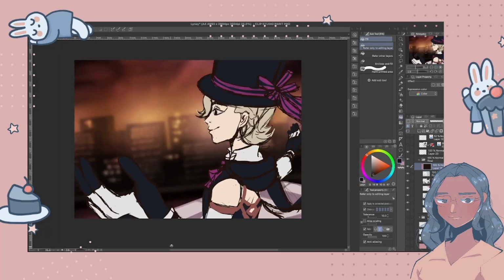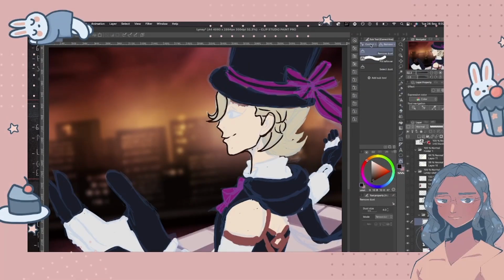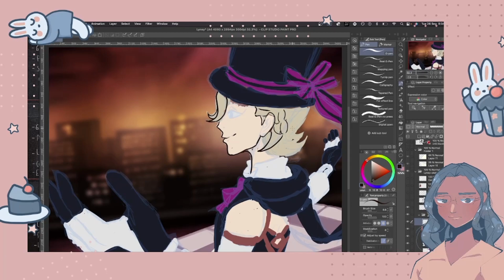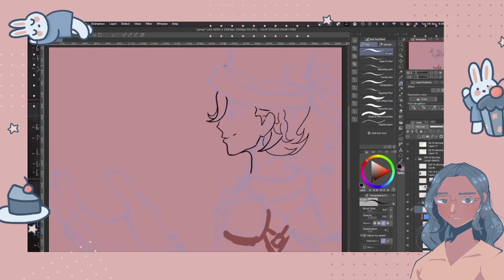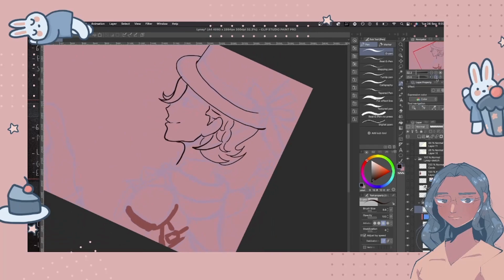But I do like this sketch version of it. In fact, I actually consider leaving it be, just coloring over the shadows and call it a final result. But I did not give up. I went on. I did the line art this time because I wanted it to look like a proper illustration, hopefully professional. So I went in, I created vector layers, and then I decided that, okay, Lyney, you're getting a line art, and I did it. I still did not use line weights, which I should have, but I don't like line weights that much, I guess.